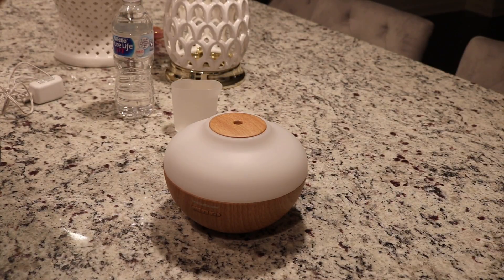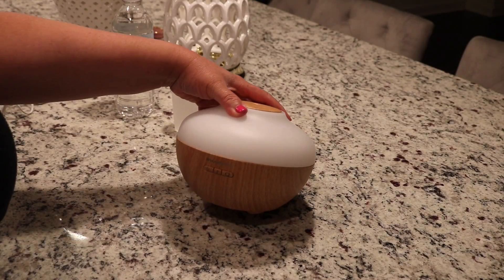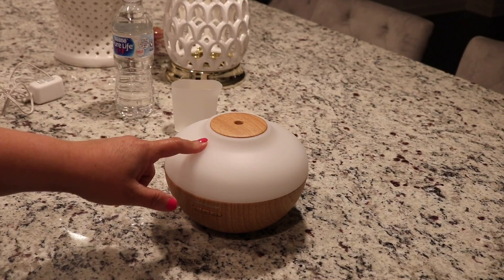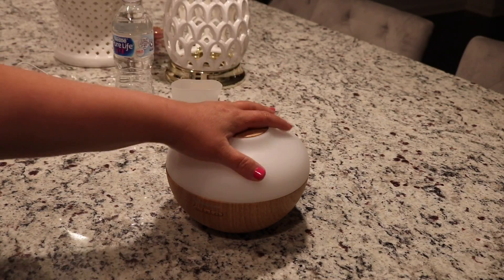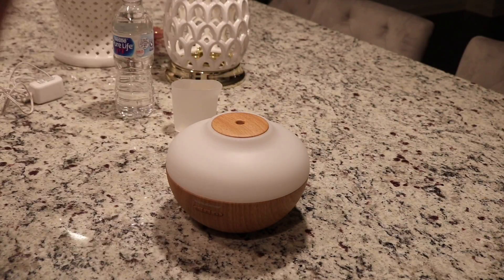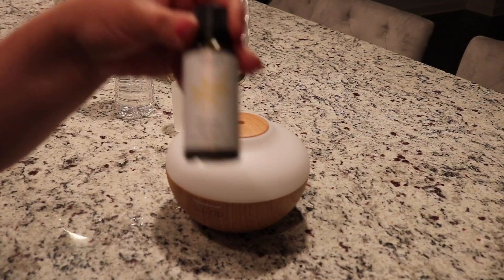Before I close out the video, I just wanted to share with you this diffuser that Innogear has sent me. It's a premium 300 milliliter aromatherapy essential oil diffuser — a wood grain ultrasonic cool mist humidifier with seven different LED light colors, auto shut off, and you can use it anywhere. I've been using this one in the kitchen or sometimes in my master bathroom. Right before they reached out, I had just told my husband that I was going to go online and look for a new diffuser — I am not even kidding. Positivity — speak it into existence! So I'm going to show you how I use my diffuser. Since I did a lot of frying, there are a lot of different scents in my kitchen, so I'm going to diffuse lemon essential oils to make it smell nice and fresh.